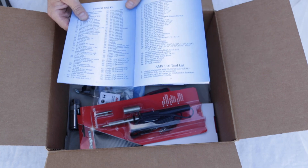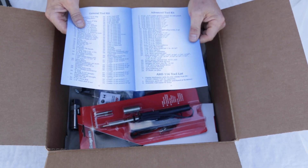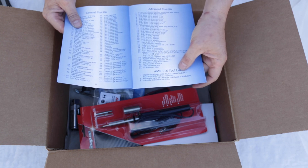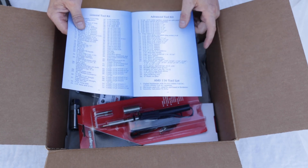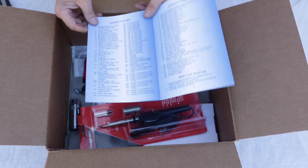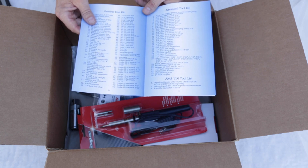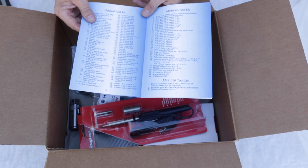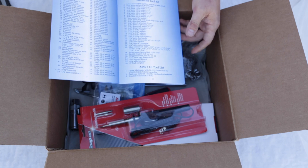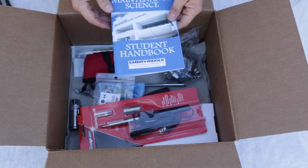They are discontinuing the digital multimeters that are in the class description. I think they had 15 left in stock and said that was it — they're not supplying it anymore. But any digital multimeter with 50,000-ohm volt DC and 10,000-ohm volt AC capacity will do. They included a list from Lowe's, Home Depot, and Harbor Freight of digital meters you could pick up. Probably the more expensive the better, but you don't have to spend too much — even Harbor Freight is on the list. I have a Greenlee multimeter which is very good. Alright, believe that's about it for now — thank you and I'll be updating you soon on how it's going.